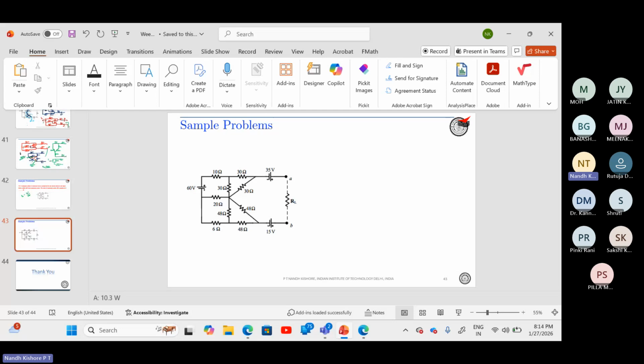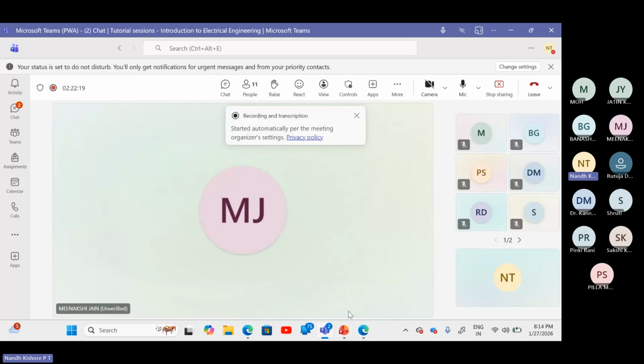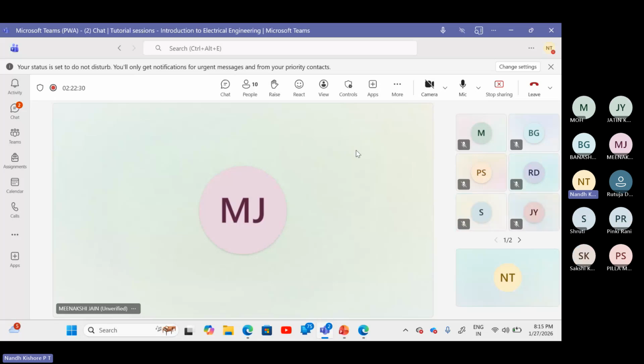I think we are way past the finish time, so we have to stop over here. Thanks everyone for attending, and we will continue in the next class. I will start off with this problem again, in case you did not get this, we will go through this problem and then continue with the rest of the problems. So any feedback? Do we need to go a little faster or a little slower, or is this pace fine?